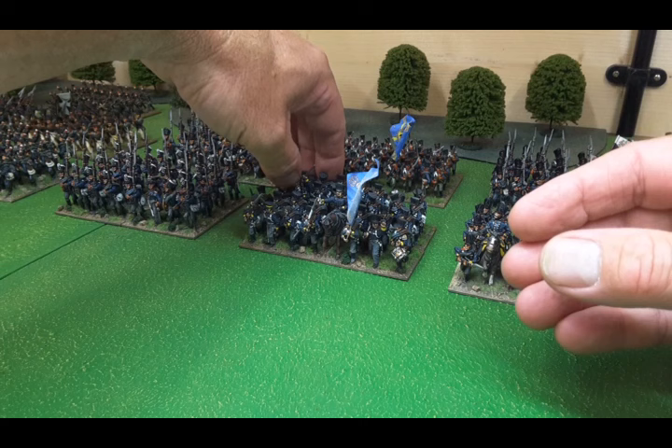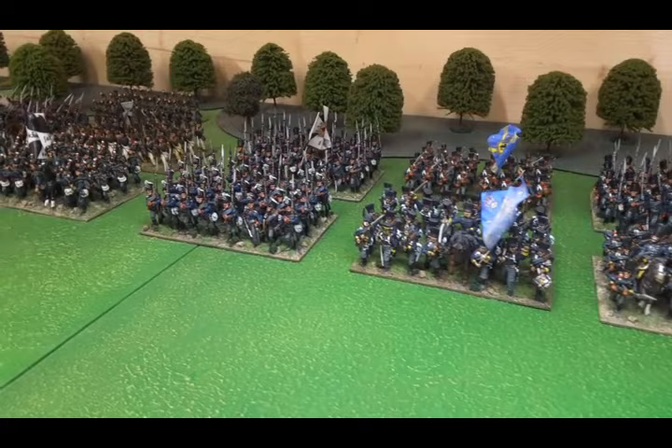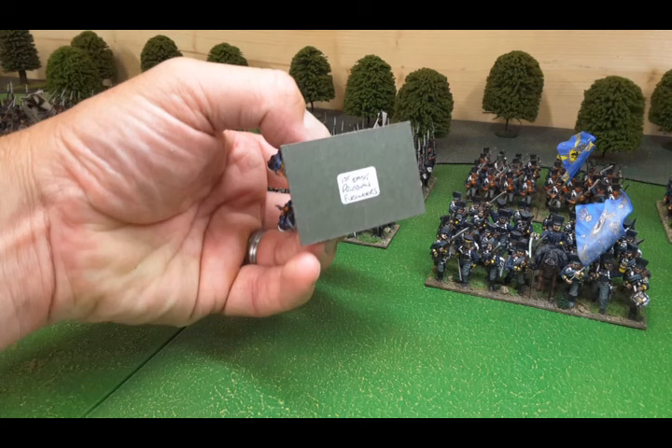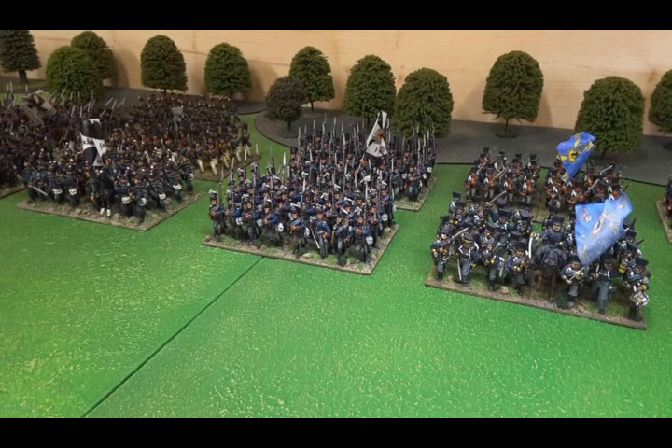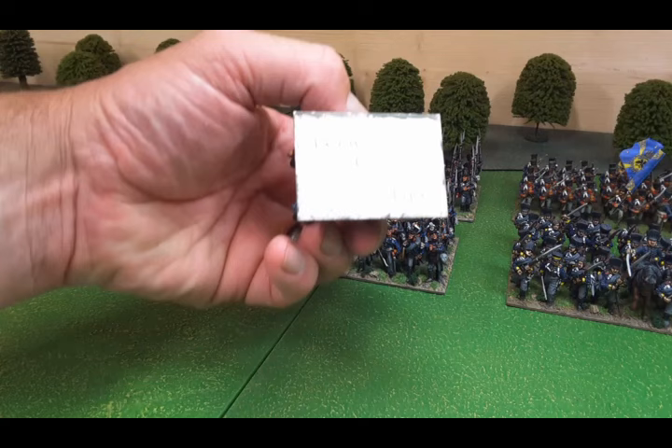More Hinchcliffe or Connoisseur behind. These guys are more Fusiliers - East Prussian Fusiliers. I got out of the habit of labelling the underside of stands, which is unfortunate because it's nice to see the history when you look back on days like this. There's more musketeers - that's quite a long time ago.